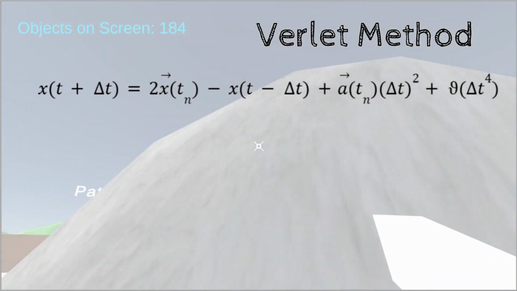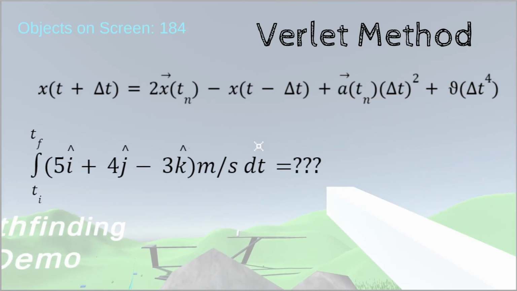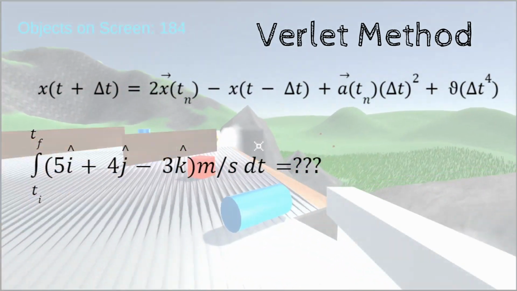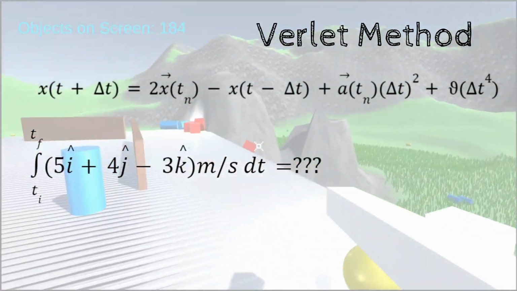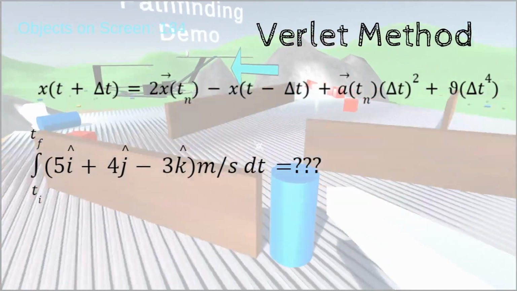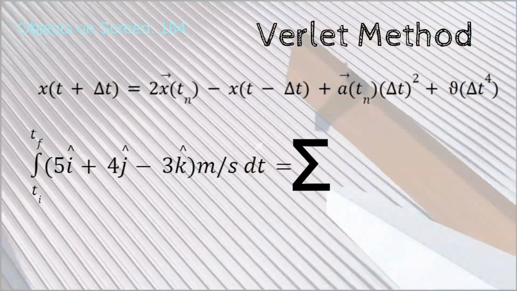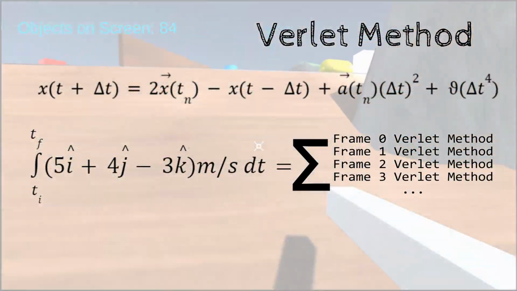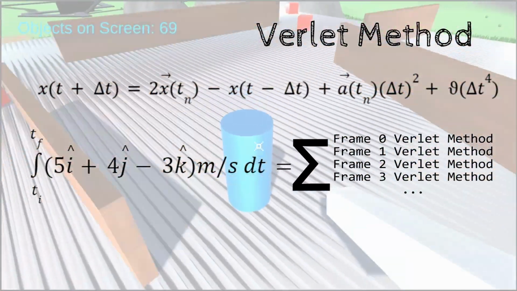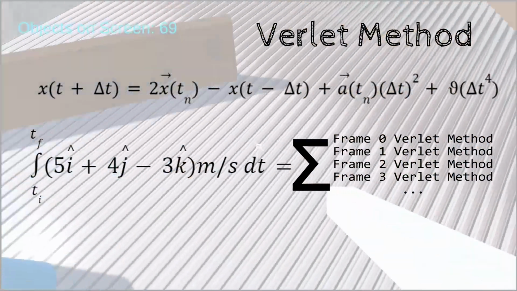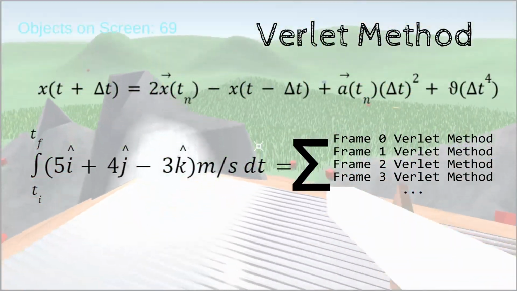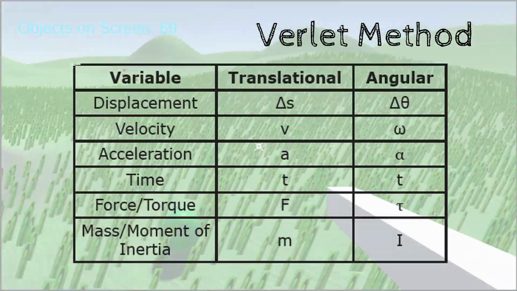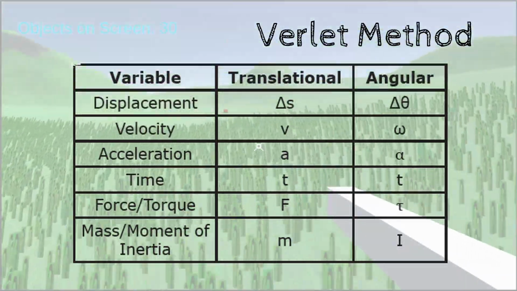Well, the integration of, for example, acceleration, that would have been impossible given only certain vectors, like the vectors of position and velocity, is now possible because the integration happens like a Riemann sum. Every frame, an iteration of this equation is calculated, and eventually the precision becomes indistinguishable from an actually exact value. And of course, all of these methods can be turned into their angular equivalents and can be applied in each of the three dimensions.